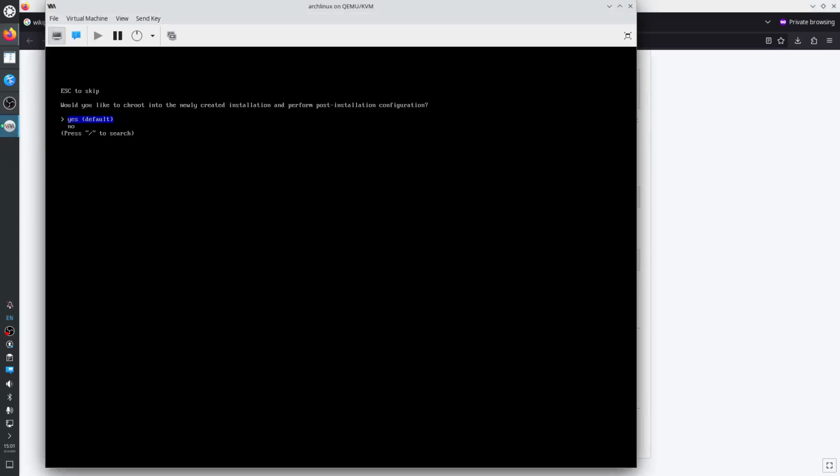Okay. The last chance to chroot into the new installation. So the virtual machine is still running in live CD mode from the ISO, from the CD-ROM drive, and the virtual hard disk is mounted probably at /mnt, so we could go arch-chroot inside there if we want to do additional settings, but we do not. So no, I would not like to chroot. You may reboot. Let's do that.